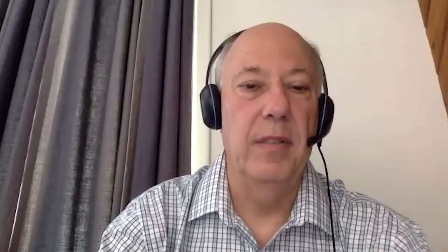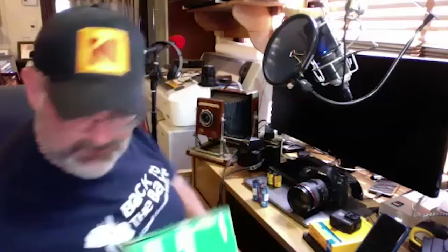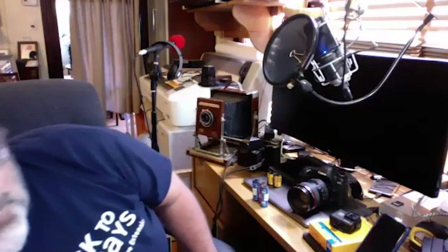Let me show you a bigger one — the eight by ten. Here you go, you can compare the size. This is a shot of a stream upstate, kind of reflecting. Back in the day when they wanted better quality, they had to make the film bigger. It's totally different than digital today — I mean obviously with your phone you can get a 40 megapixel image. Wow, that's pretty neat!